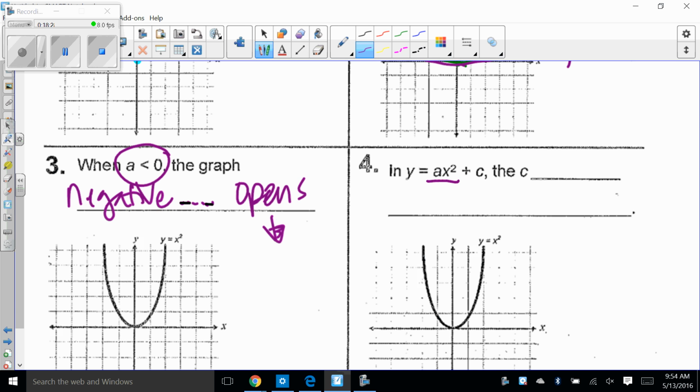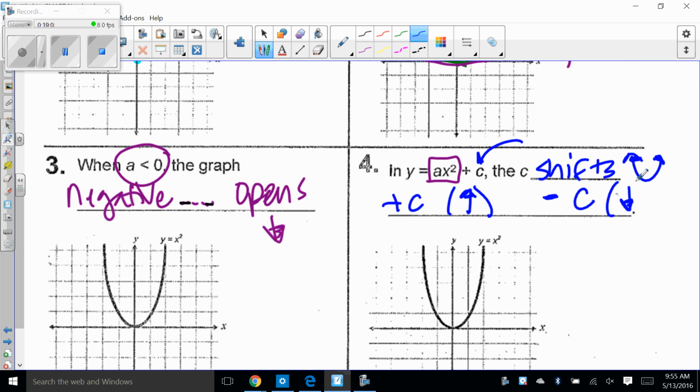So we've covered this section. If a is positive, it opens up. If a is negative, it opens down. If a is getting bigger, it gets steeper or more narrow. If a is getting smaller, approaching 0, it's going to get flatter or wider because it's getting to be a slope of almost 0. So now let's talk about the c. What the c does is it shifts it. The entire U shifts. If it's plus c, you shift it up. If it's a minus c, you shift it down.